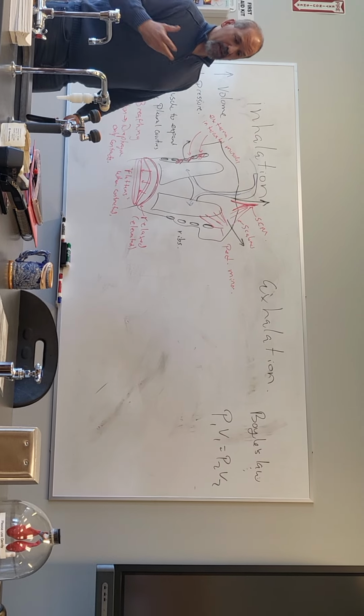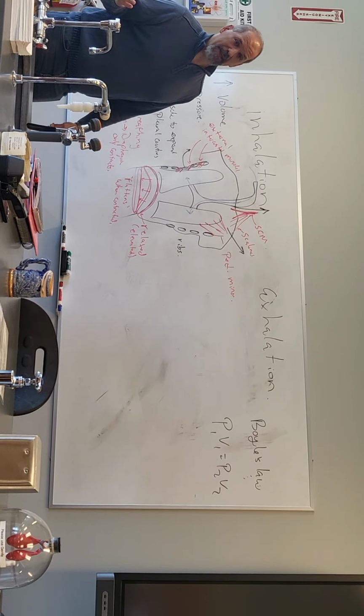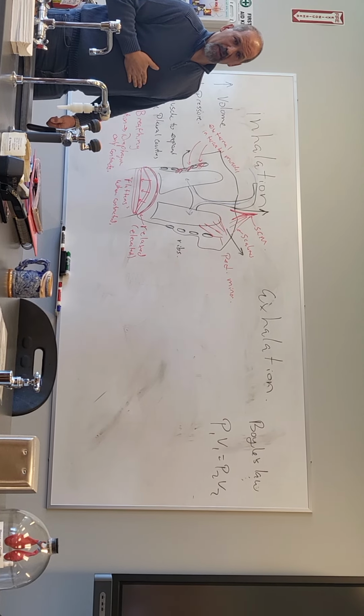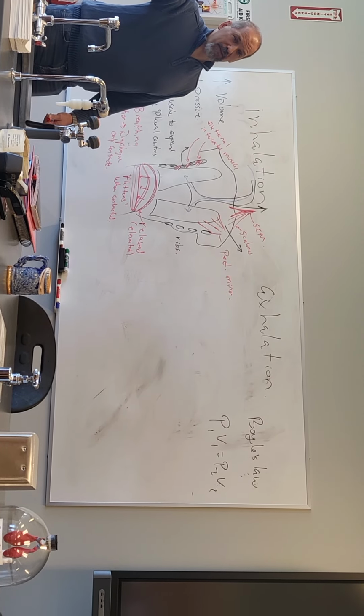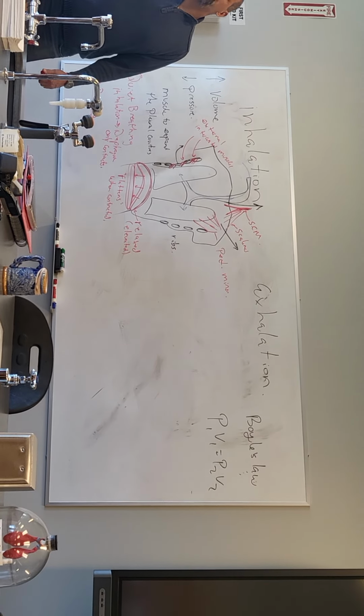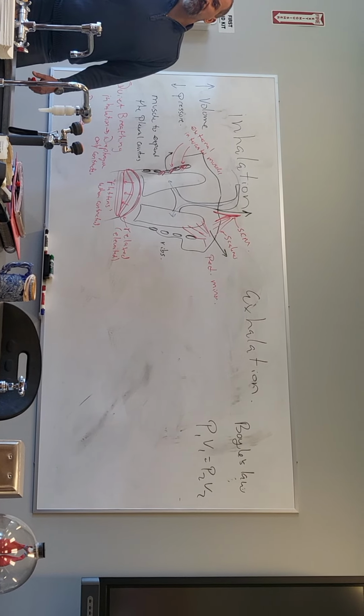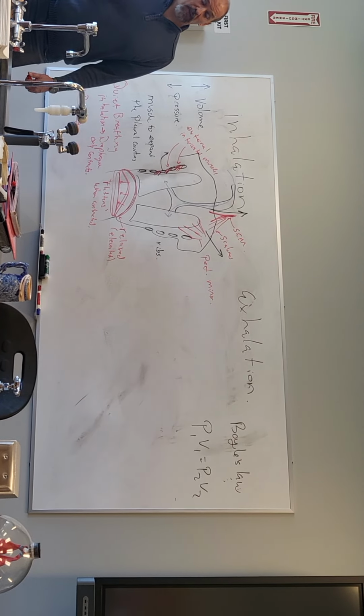Also, if you're in a room and the pressure in the room drops, you will also asphyxiate because you can't create low enough pressure in your lungs to overcome the low pressure in the room. We've all experienced rolling down the window a little bit in a car when it's going down the highway at 50, 60 miles an hour or something like that.